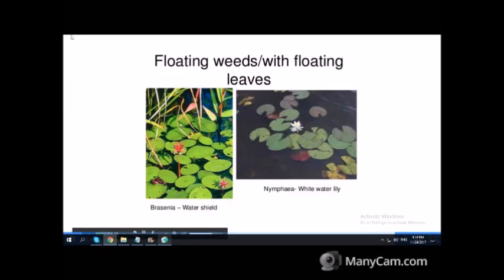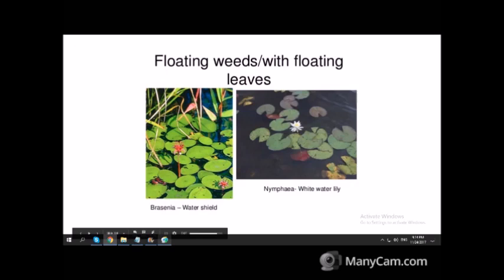Start on the new topic today of animals, and I'm just going to do a tiny bit of review here. We did a lot more than this last time, but one of the things we did is we talked about the 3 different types of plants in aquatic systems, and those are going to be those that have floating leaves, and interestingly, I put on here floating weeds with floating leaves.